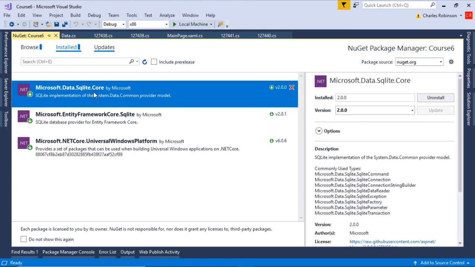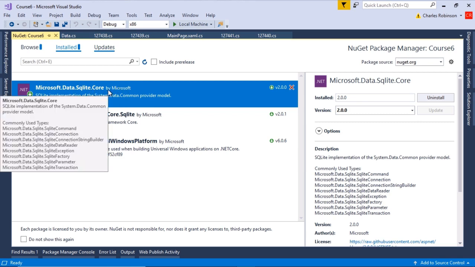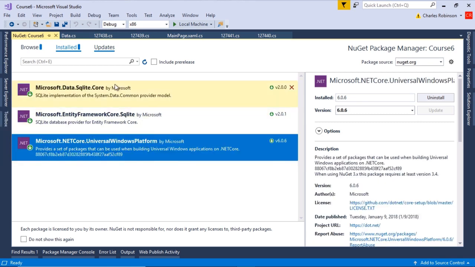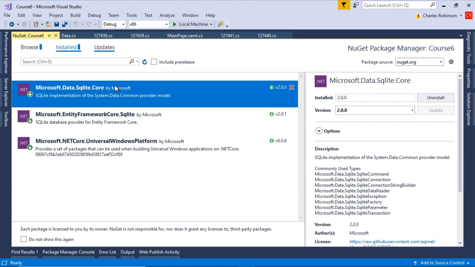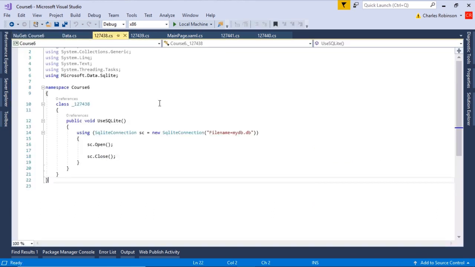So this is what you would want to look for. Using the Microsoft.Data.Sqlite package, the core package will use the version of SQLite that comes with Windows. So this .Core will use the one that comes with Windows.